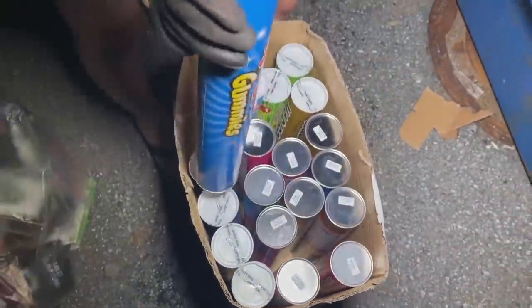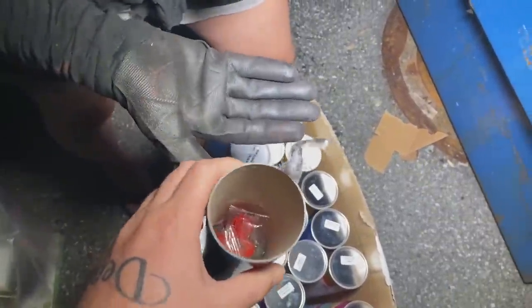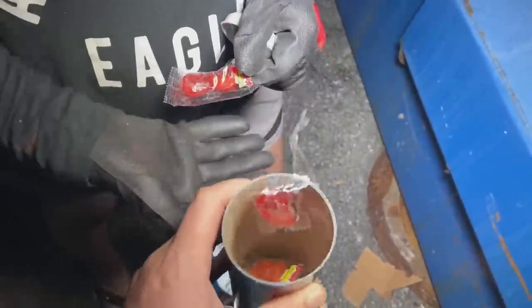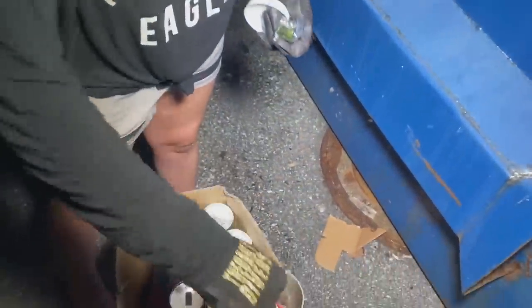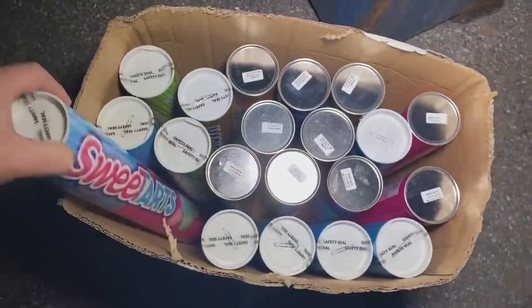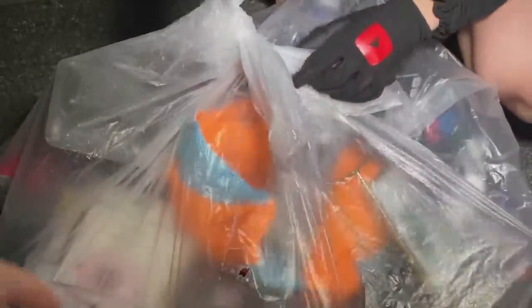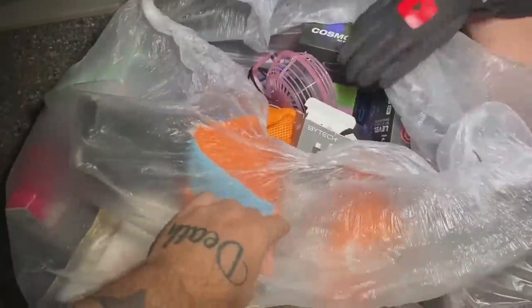We got more gummy bears and ring pop gummies — I never knew they made those! Check these out — the whole box is full of candy. Let me open one, I'm curious if they're individually sealed. It says 'safety seal' right on there. They are individually sealed — cool. I'll try the red, get me a green one. It's actually lime — not green apple. I like lime. That is crazy, definitely a first for me — I've never seen huge tubes of candy like this, and there's like 20 of them.